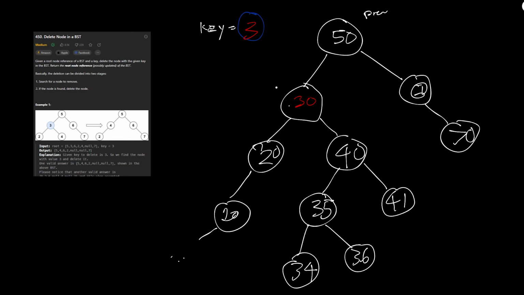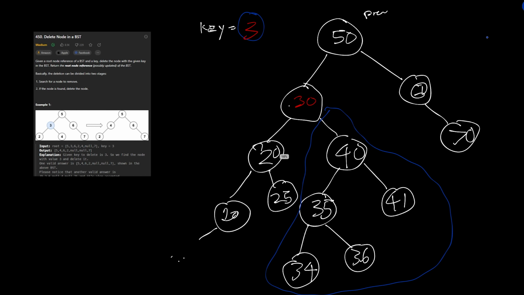It's not extremely obvious at first, but if you think about it, there's really only one good candidate, or there are 2 good candidates, but let's just say, what are those candidates? What is the concept between those candidates? Let's just consider the right side of the tree, right? Only the right side of the tree. What is the best candidate to put in place of our deleted node in this side of the tree? Because we can only choose one, right? We can only choose one node to put here. So what would be the best node in the right side of the tree to put?